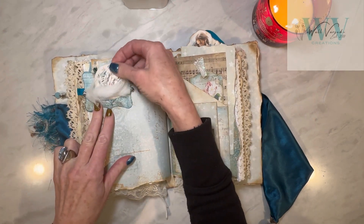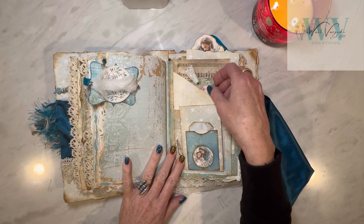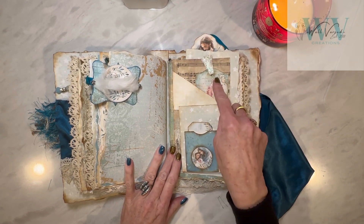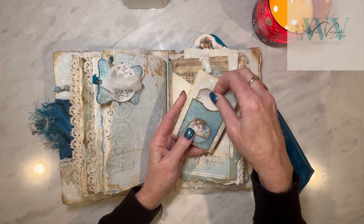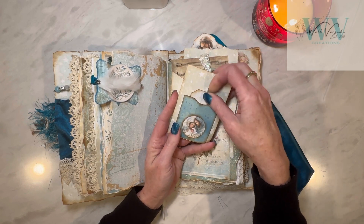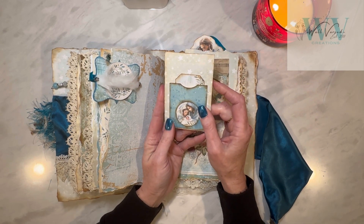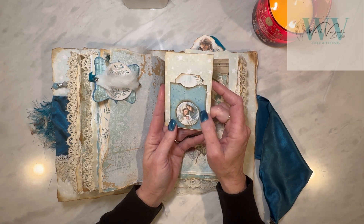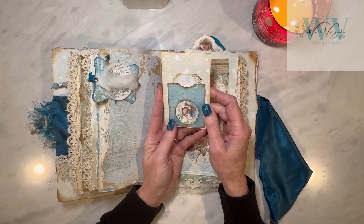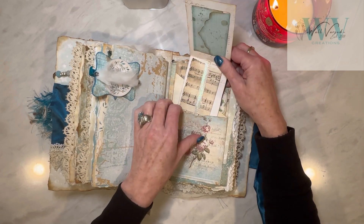This side just has the jingle bells and there's even a little hidden belly band there. This is a fun pocket I created that has multiple openings, and then this slides out and reveals the word 'Noel.' I just think that's so sweet — baby Jesus and his earthly parents. Imagine what it would be like to leave heaven and come here to be born a human. Just incredible that he did that for us. And now to think we can be friends with him.